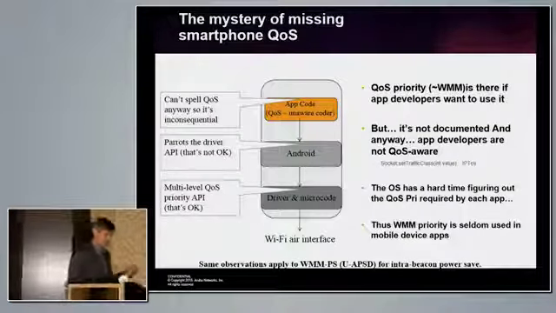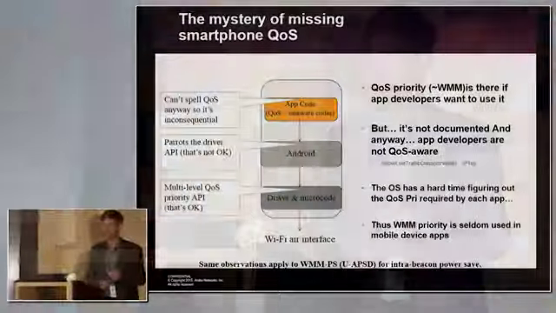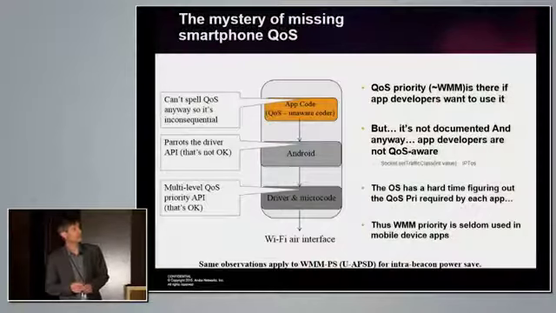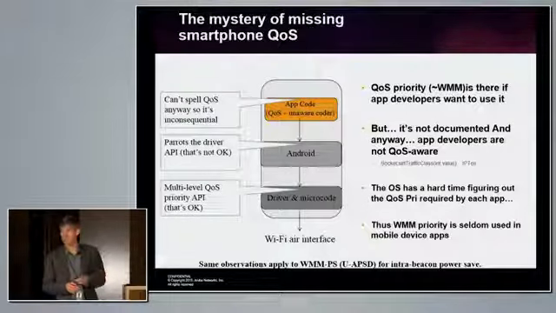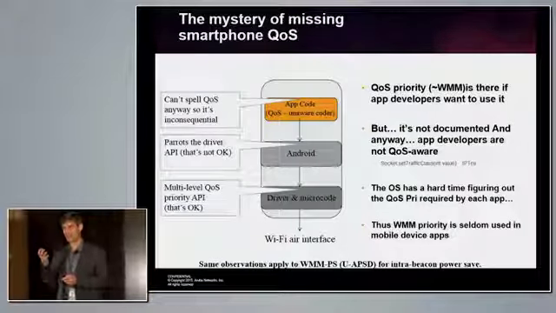There's a secondary problem, which is that in the operating systems, both iOS and Android, they've been rather obscure about how to call out a priority. You can do it in Android, but you need to put a parameter in when you open the socket. And the parameter is exactly what Broadcom passes up from the driver. It's a rather obscure figure. It doesn't map, well, it does map, but it's not obviously a WMM priority. So I've seen very few apps that actually implement quality of service.